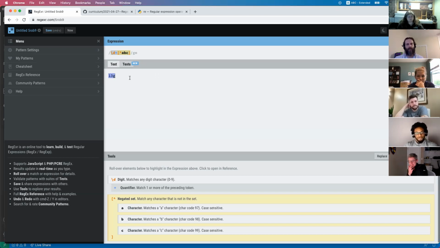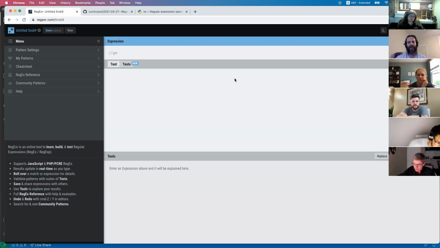All right, so let's do a quick example. A lot of the regular expressions that you use are going to be for very common tasks, and you're probably going to be able to find something already made. So if you're trying to find email addresses, you probably don't need to start from scratch. But let's start from scratch. Let's make something that will parse email addresses.